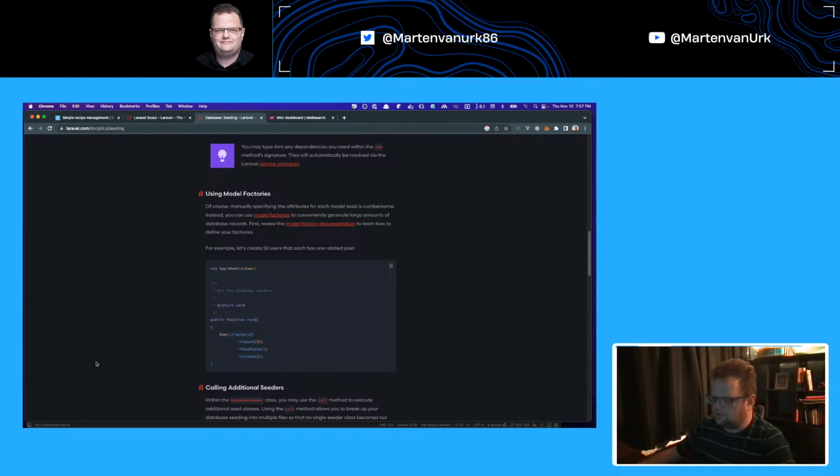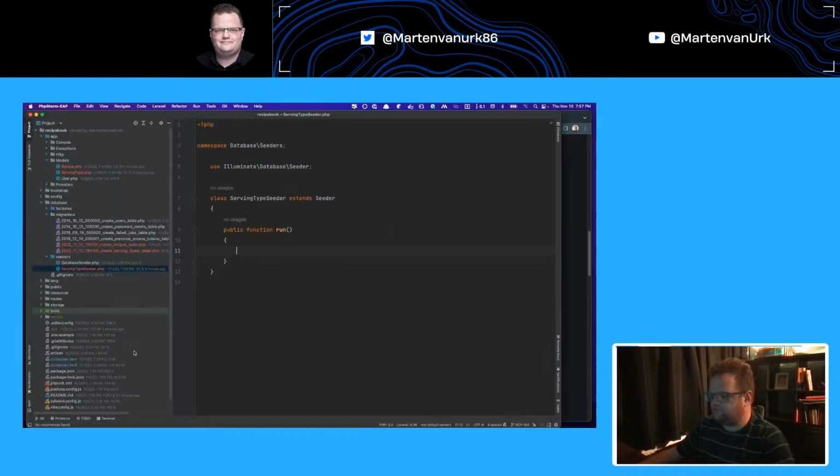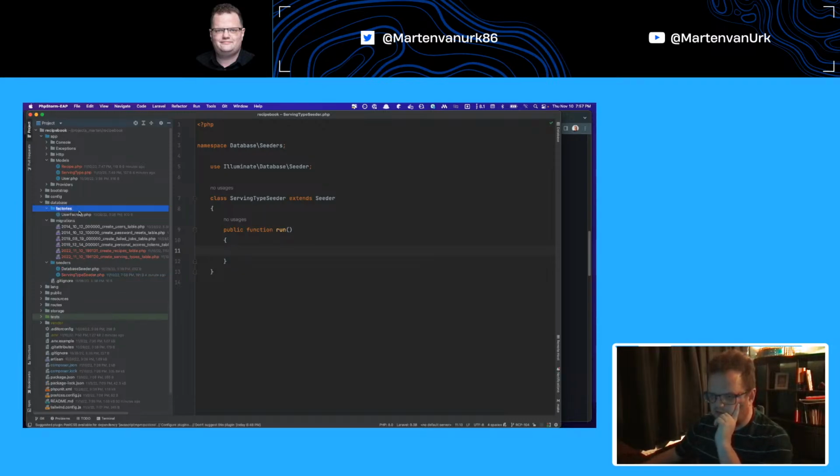I'm probably going for the factory because you can reuse the factory in your tests, for example. So when you need to spin up 10 recipes for your test, you can easily run the factory within your test folder. So first of all, let's start with some factories.